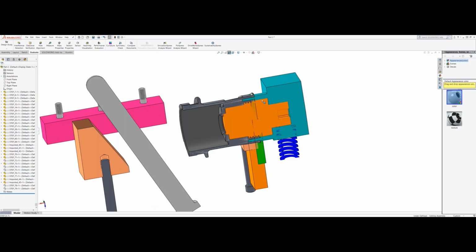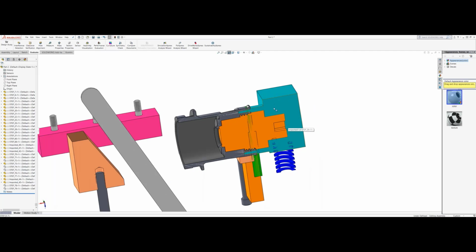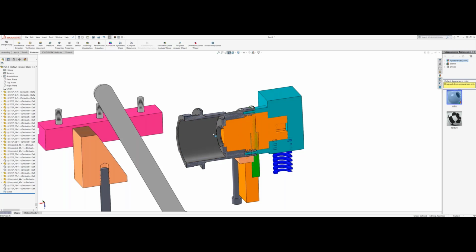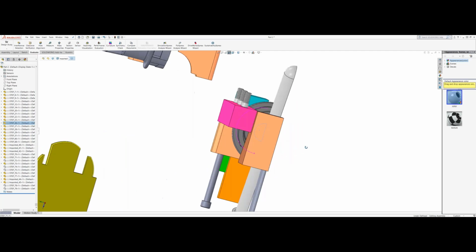So you can kind of see this section view. We've got essentially one loose piece or hand load embedded into another, just due to the part design. So we've got this small channel or groove that runs around that is for a seal. So what happens when this tool runs, part comes out, these two, the teal and orange, come out with the part. The teal part is removed first, and then the orange part is unscrewed from the actual part. And then again, it just gets all loaded in, tool closes, left-hand side, this closes back up, pushes back in, shuts off on this surface here, and we end up with our part.